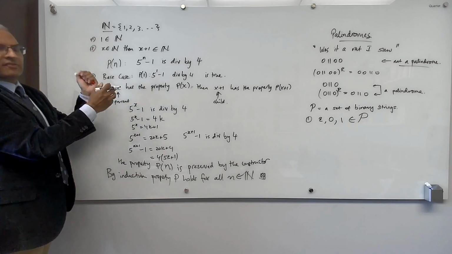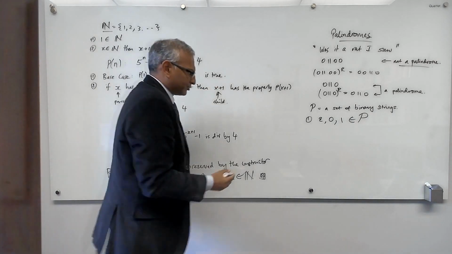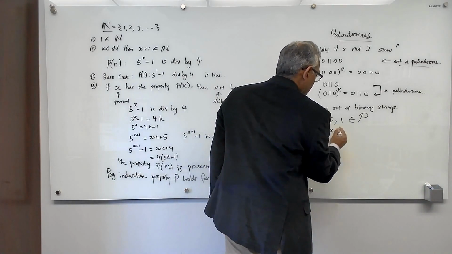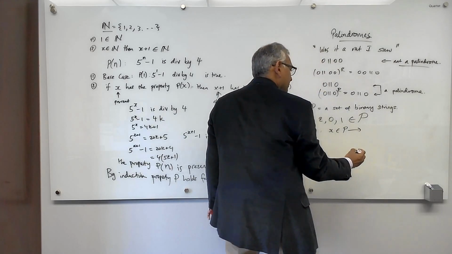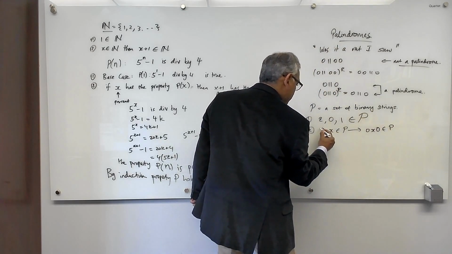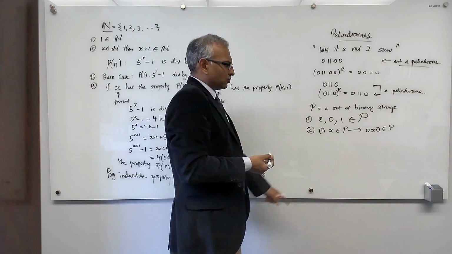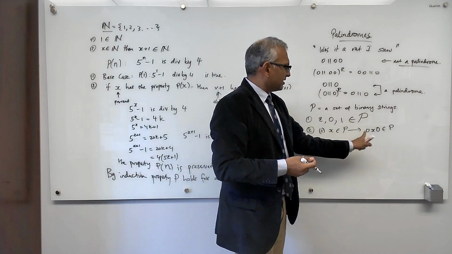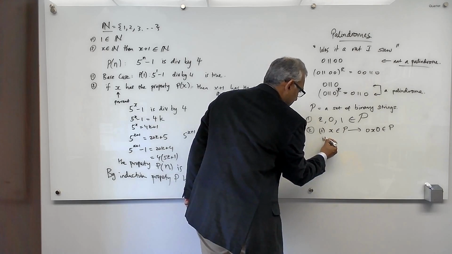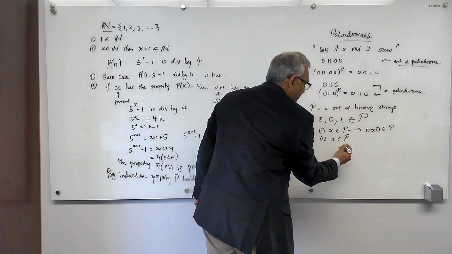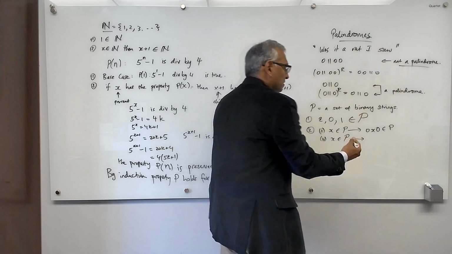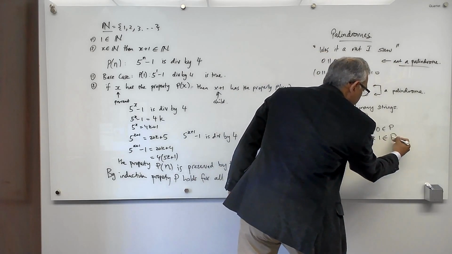So far, everything we've seen, 1 base case, 1 constructor. Now I'm getting complicated. 2 constructor rules. If X is in P, implies 0X0 is in P. That's constructor rule number 1. And there's a similar constructor rule where I'm taking X and putting a 0 on the front and a 0 on the back. And here, what am I doing? I'm taking an X. If that's in my set P, I can prepend and append 1. So 1X1 is in P.